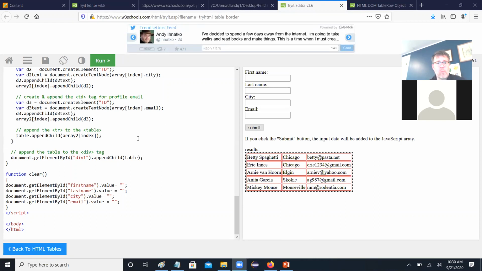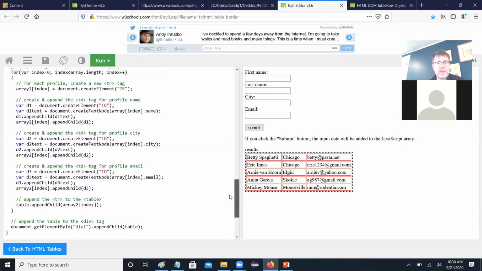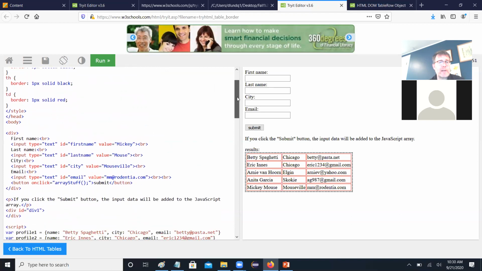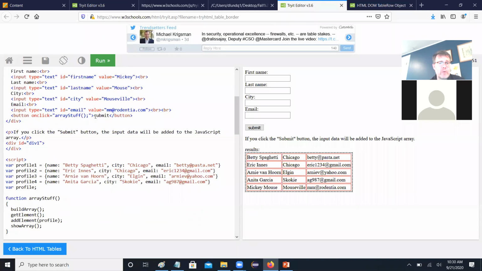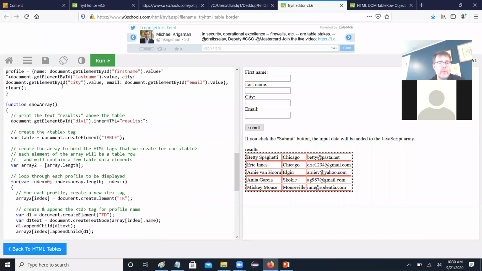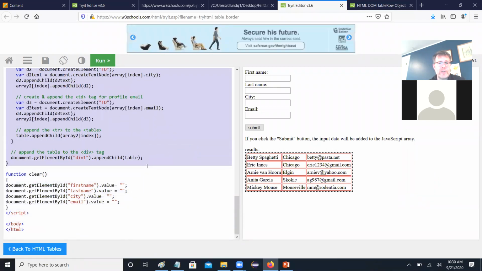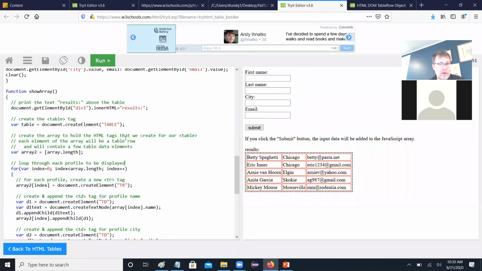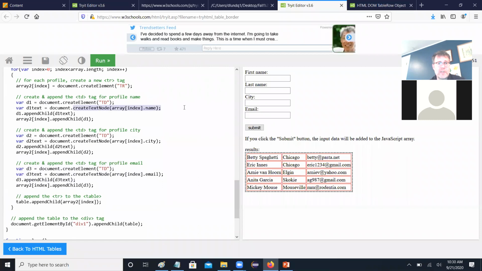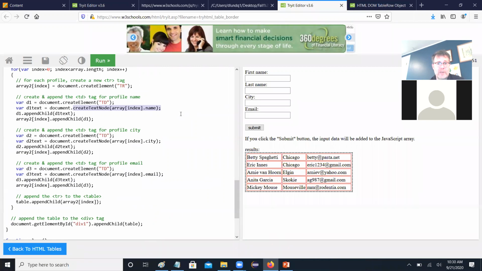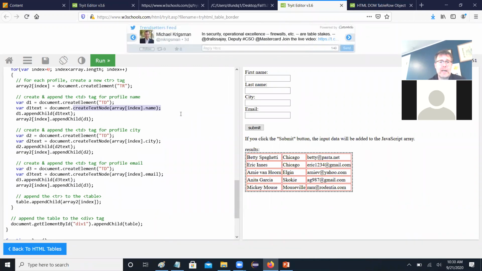Okay, so the big thing we learned here, I guess we learned a couple things. Number one, we got some practical experience in doing things like rows and objects and arrays. We played along with some of the basics there. But the big new thing that we learned was creating new HTML tags within an existing HTML document. And there are two parts for that. Number one, the create element, and number two, when necessary, the create text node. Obviously, the table itself doesn't need a create text node, but the individual table data elements do.